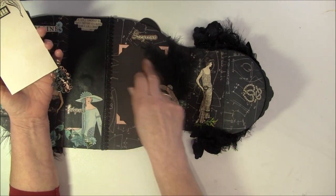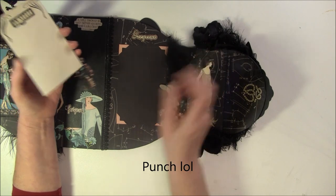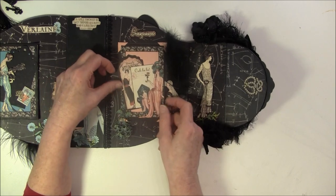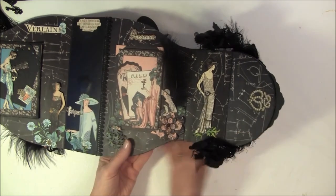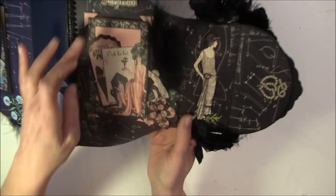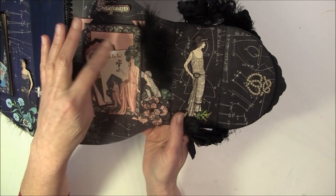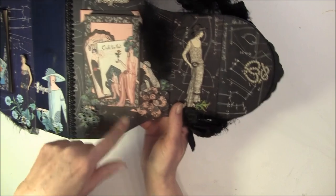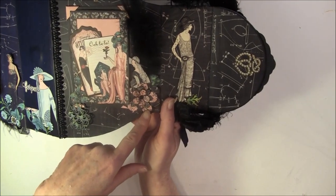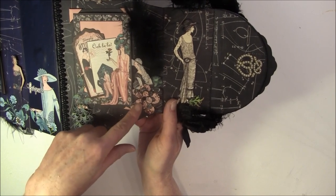And these corners here are open. And it's a Martha Stewart die. So this goes inside here with a magnet. These flowers here - the pink paper I used here is from Sweet Sentiments, I wanted some pink paper as well. And I also used my EK6S punch to punch out some of the flowers here.